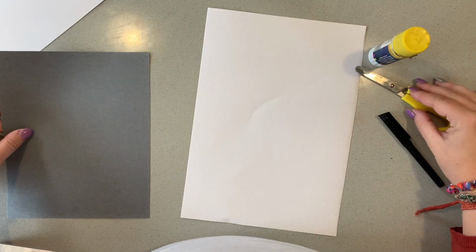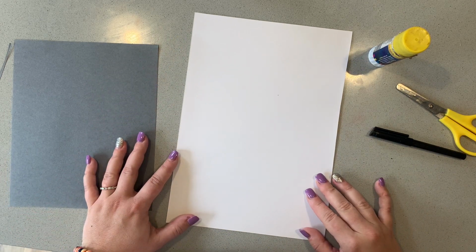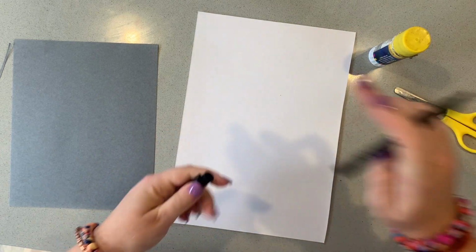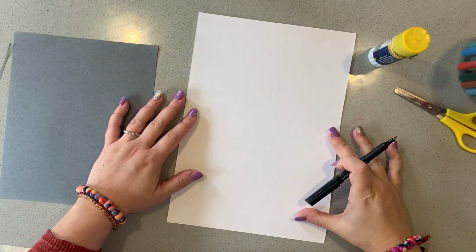The first thing we're going to do is create our background. Now I have a piece of A4 white paper here and we're going to work in portrait orientation, so nice and tall like this. And we're just going to use our black marker, or again coloured markers if you prefer to add a bit more colour, to create a bit of a rainy day background.